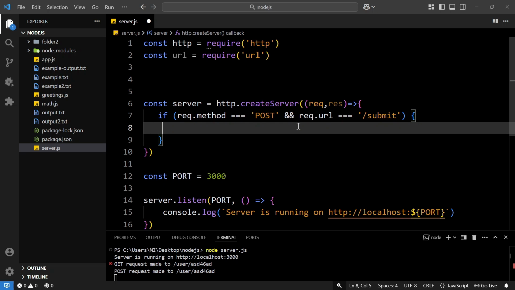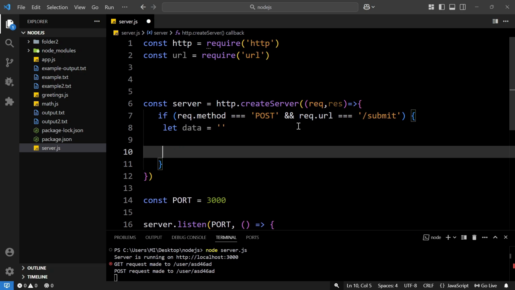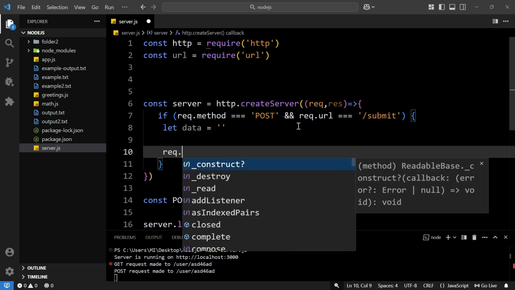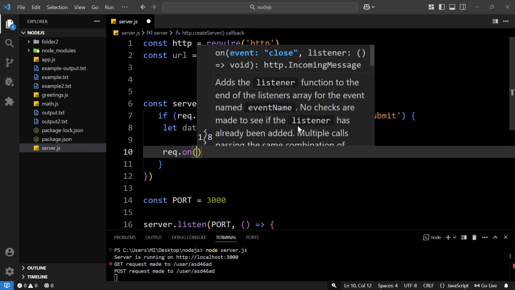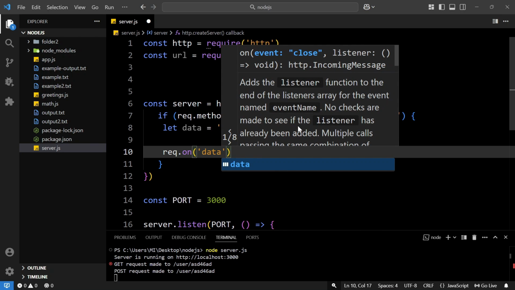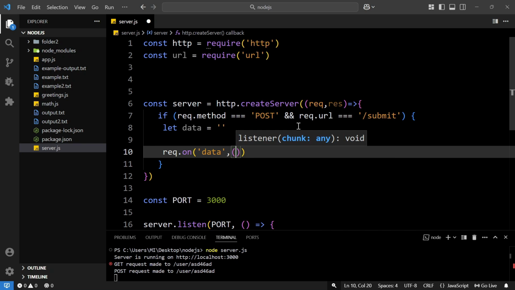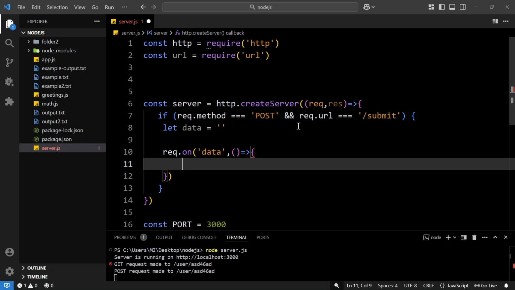In that case, we will create a variable with the name data, and in this one we will save the data that we are receiving from the user. To save the data in this variable, we will use the request.on method, and we will add the listener, that is the data event. Here we will add one function, and in this function we will get the data in chunks.